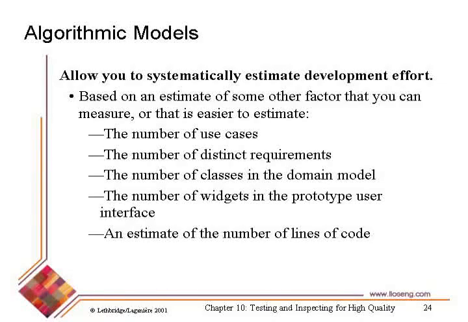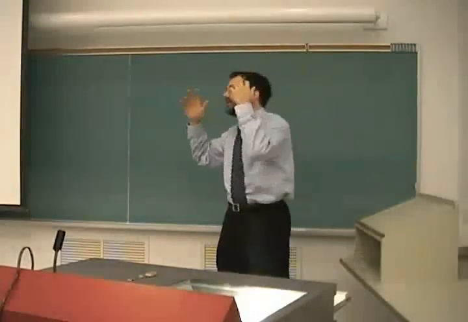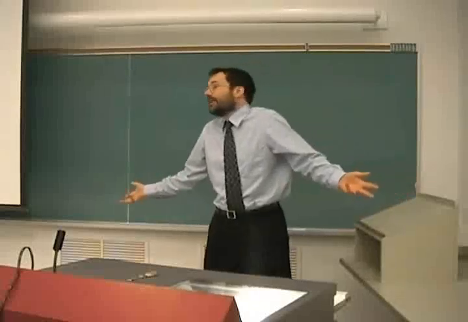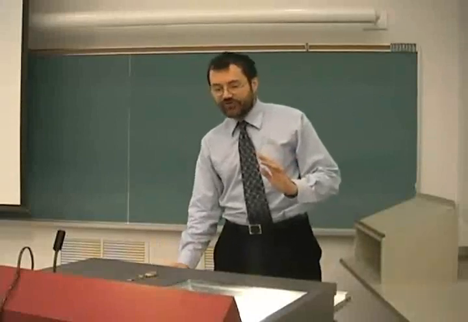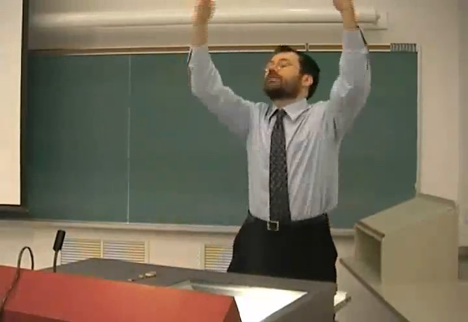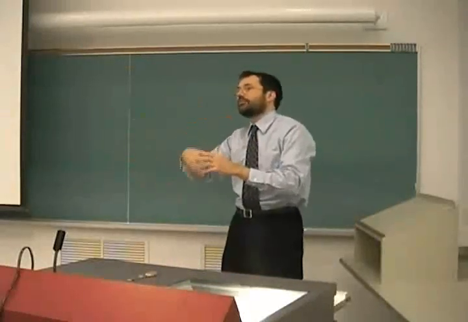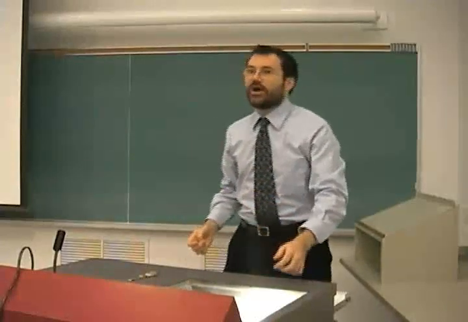Some are based on the number of lines of code. But the trouble with estimating based on lines of code is that you don't know how many lines of code you're going to get until you've done it, right? So you still have to guess the number of lines of code. So there are models that say, well, okay, if you have 1,000 lines of code, it'll take you this many person months to develop it. But your lines of code estimate might be a random guess. So they're a bit weak. And typically what you do is you use, say, for example, the number of use cases first to estimate the number of lines of code. And then from there you can use other models, other algorithms that are well studied to estimate the final time.